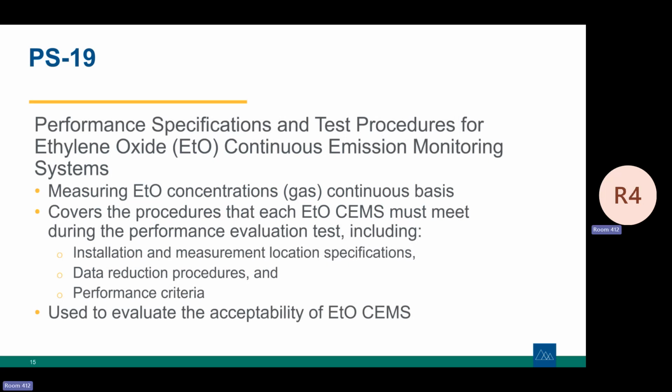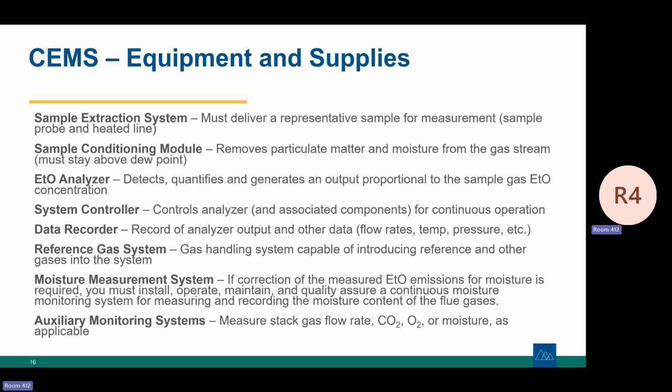Basically, this just covers all parts of your CEMS installation, measurement locations, data reduction procedures, performance criteria, and everything you need for the CEMS. I think this slide is just to make you think about it. Some people, when they think about adding instrumentation for monitoring, think, well, I'll just get my facility to where I want it, and then I'll just add the instrument to it at the end and not worry about it.